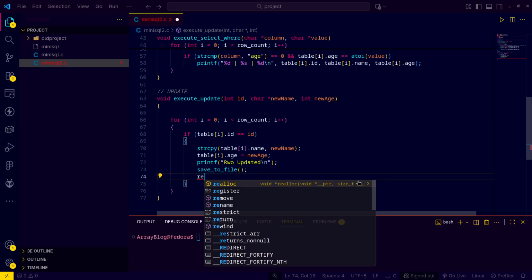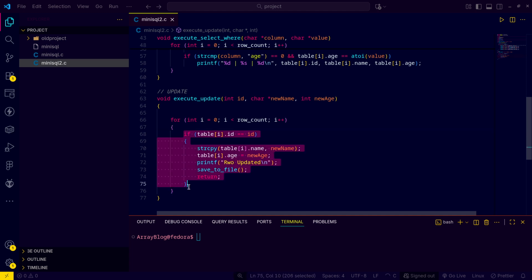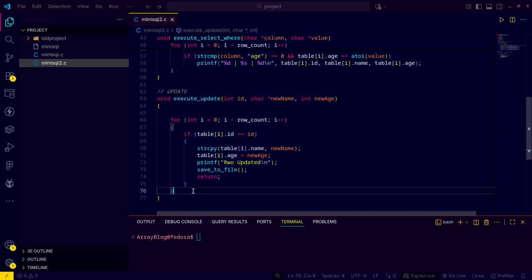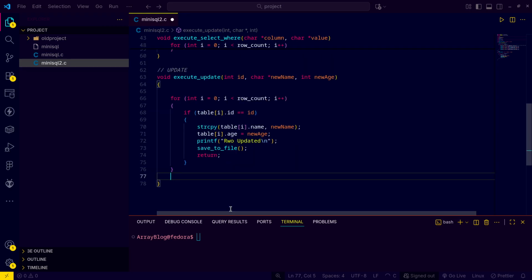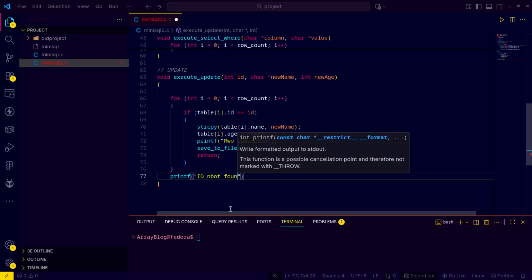And if this fails, right, we are going to print a message that the ID is not found. So it says ID not found, and we'll close this.